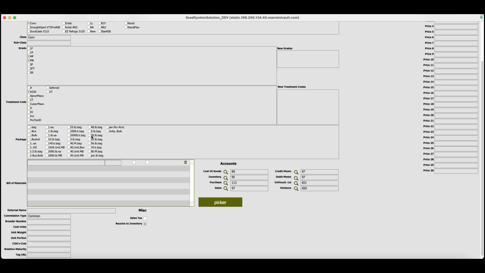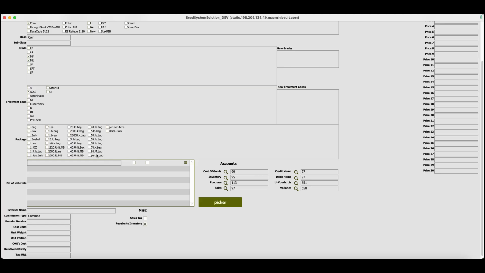With packaging, you do have to have a product that currently has that package set up in your product list before you can use it within this product wizard. However, once you have that set up, you can see you're going to have a lot of options here. You can select as many or as few as you would like to set up.